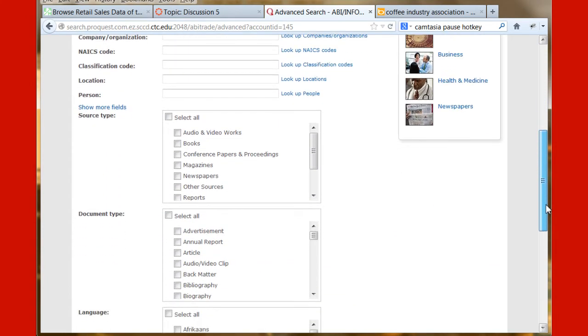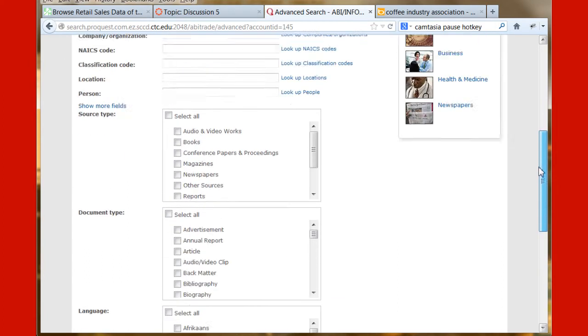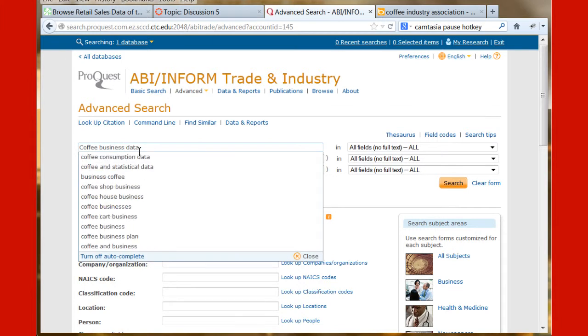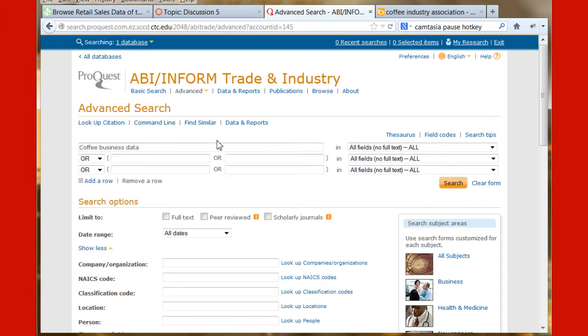And also you have more ways to narrow it down, because there are millions of articles in this database. So the more you narrow it down, the easier it's going to be. So the strategy will be you put in more key terms, and if you find something, that's good, and if you don't, then perhaps you want to narrow it down even more, or relax it by removing keywords. So let me just go ahead and search.